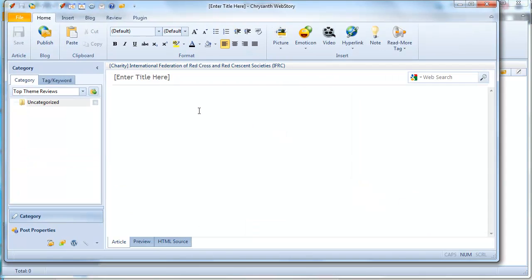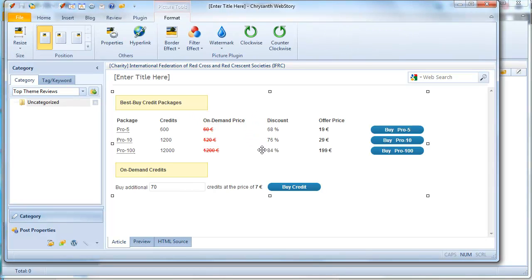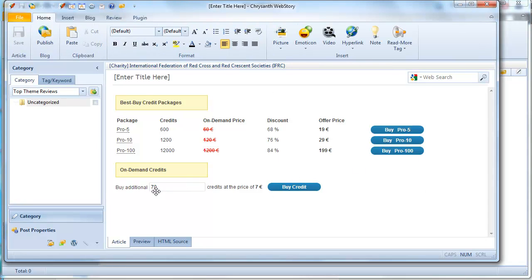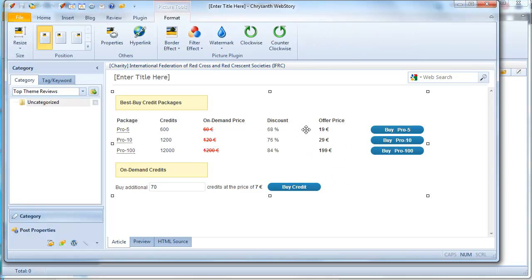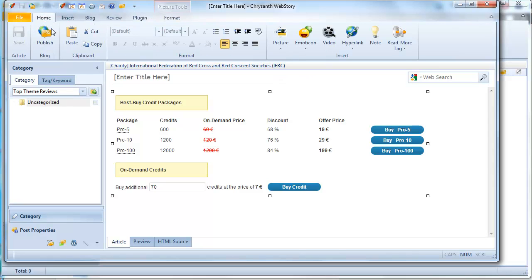If I wanted to paste something in, I could. I had something copied to my clipboard here. I'll show you what that looks like. It's actually their pricing. You can buy 70 credits, you can buy whatever credits. You have 50 for free initially, and here's kind of the pricing schedule. But you can add watermarks like this, border effects, and so on. There's a lot of features within this though, so paying for it might not be the worst thing in the world. Like I said, this is for serious bloggers, so if that's you, give this one a try.